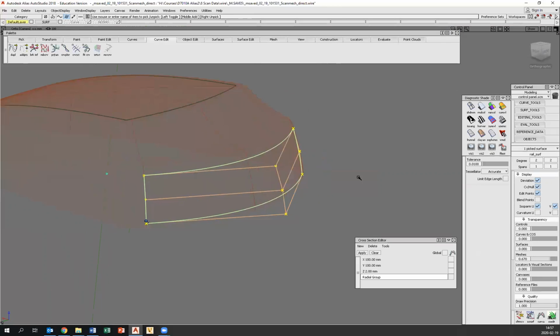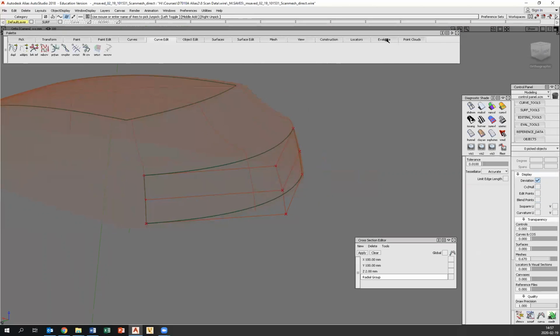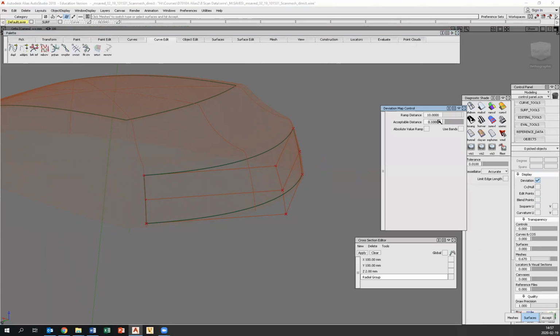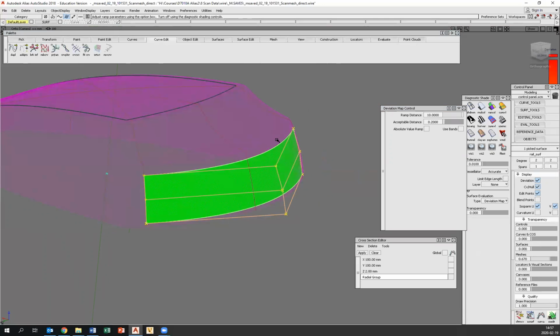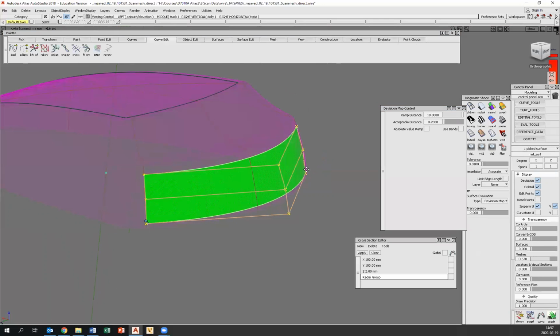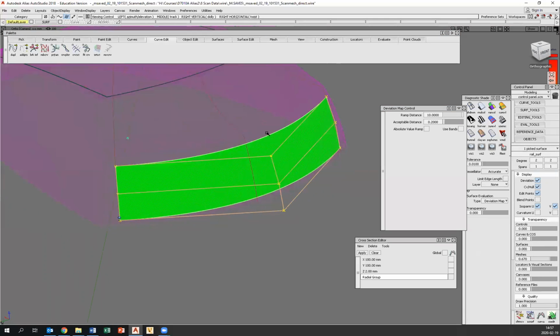Looks nice. Let's check with the deviation map. Let's set that to 0.2, hit the surface, and hit the scan data, the color mapping. So we are well within 0.2 millimeters.